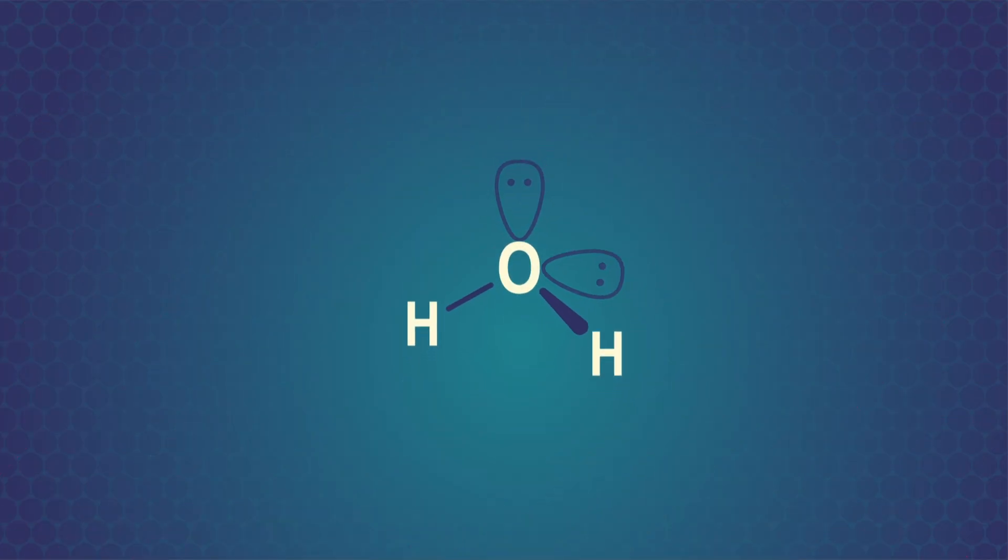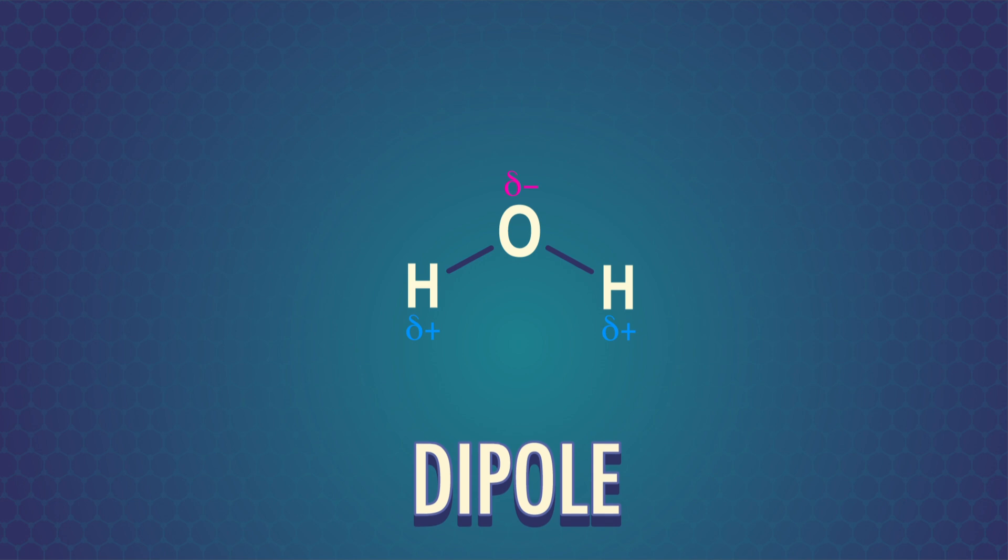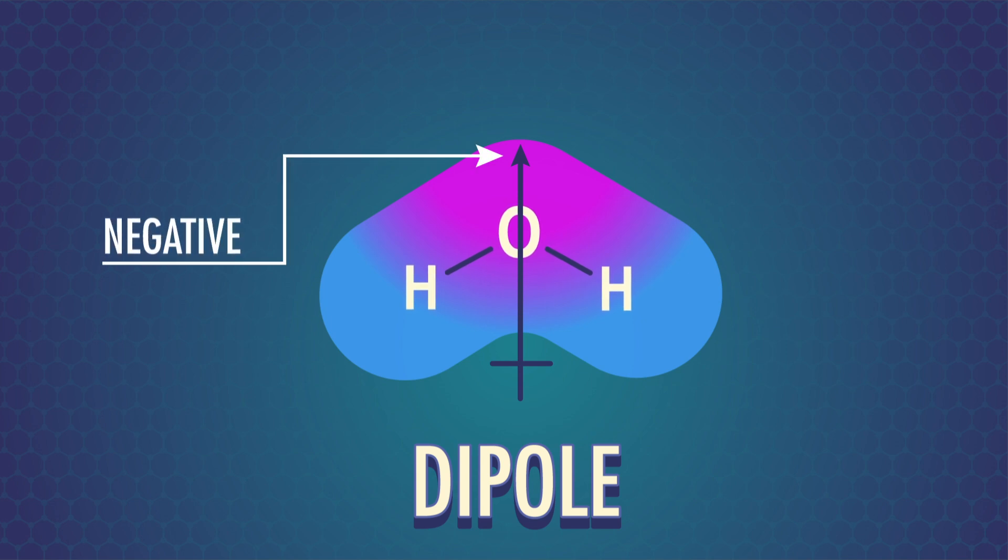Now, we also know that a water molecule has a bent molecular shape. So one side of the molecule has a concentration of negative charge, while the other is positive. We call this a dipole, two regions with a lopsided charge distribution. To show a dipole, we use a little arrow. The arrowhead represents the negative side of the dipole, while the cross represents the positive side of the dipole. It looks like a little plus sign, which is how I remember.